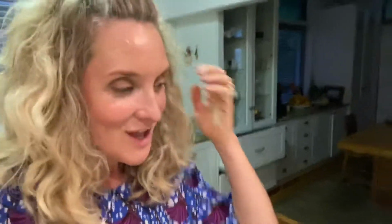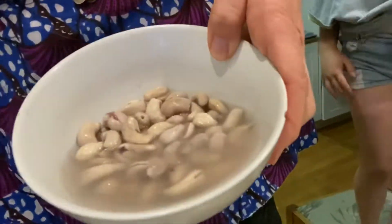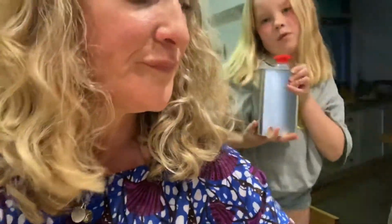We're getting on to the sauce. So we're using some almond milk. Can I help you? Yeah, of course. I thought that was chocolate milk. No, and then the blanched almonds. And this. What's this? And some olive oil.